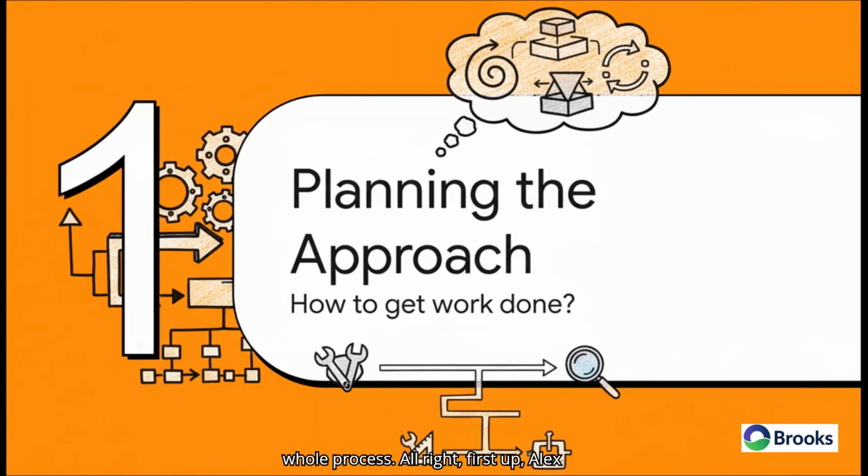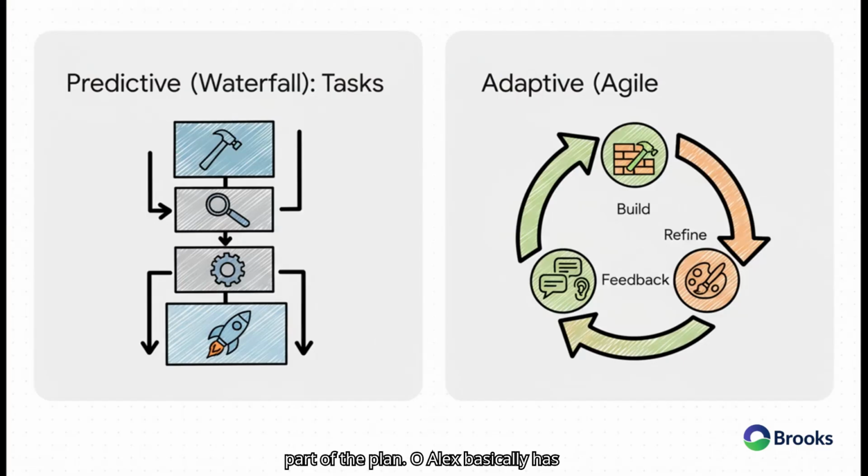All right, first up, Alex's very first task is to answer the most fundamental question of all. How are we actually going to get this work done? This is all about picking the overall methodology. Because that one choice is going to influence every other part of the plan. So Alex basically has 2 main paths to choose from.